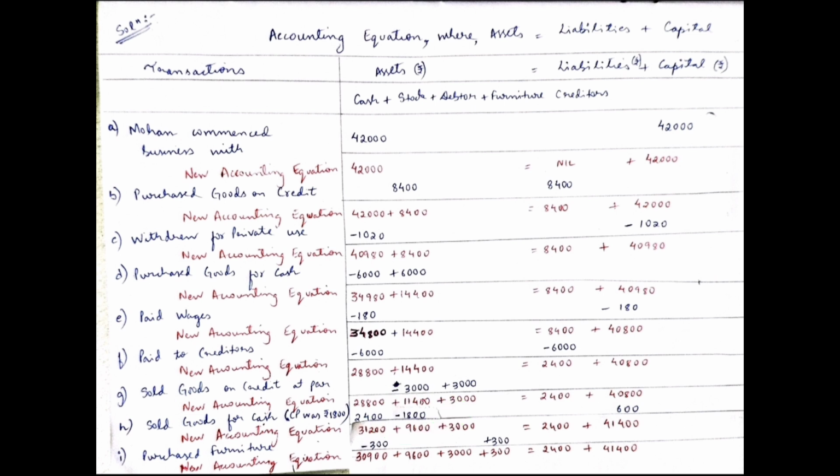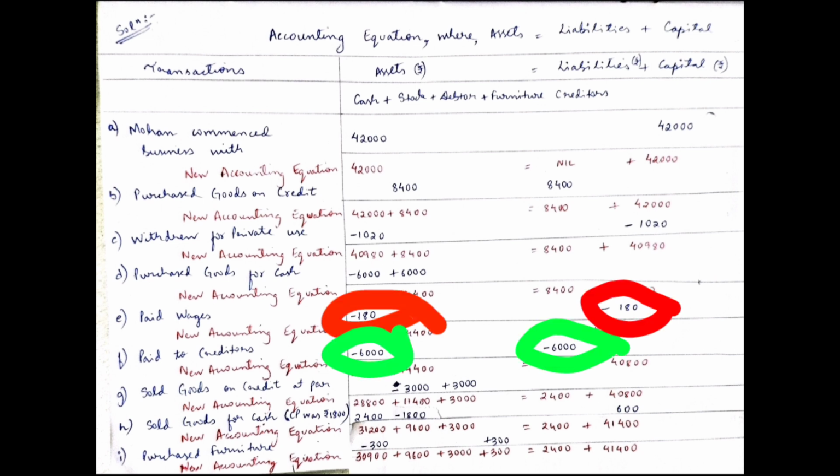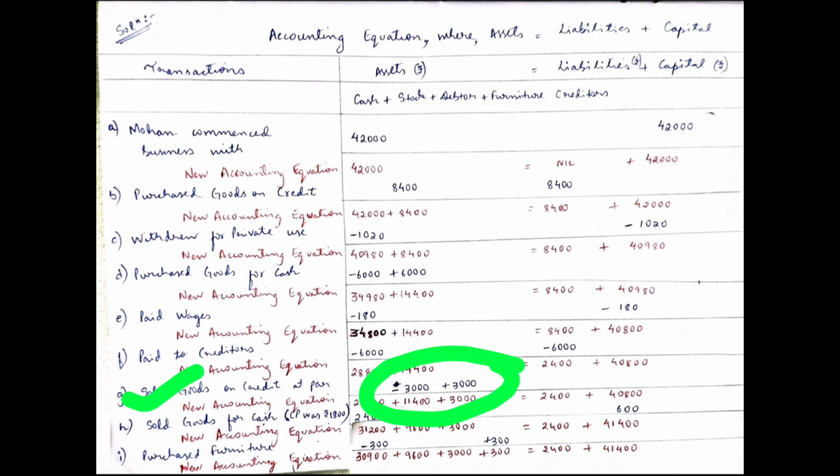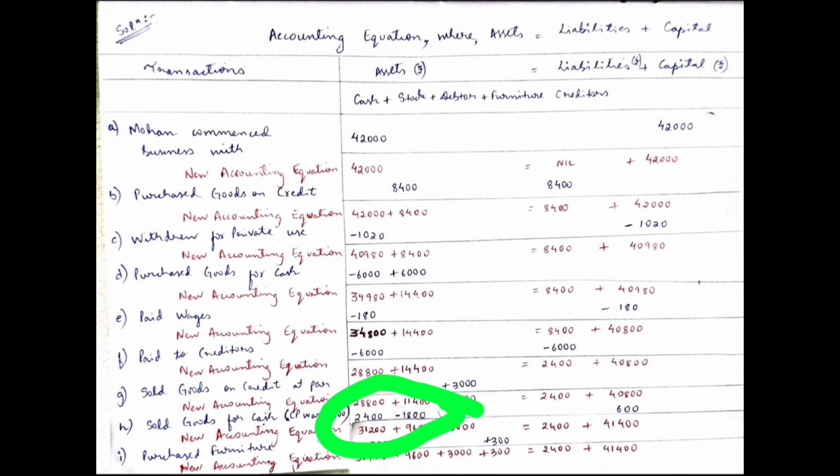Now you see, earlier in every transaction, it had the same number of figures, yes or no? If you see the previous business transaction where the treatment was sold goods on credit at par, 3,000, see, minus 3,000 plus 3,000, the value was the same, yes or no? But now in this business transaction we see two different figures, yes or no? One is 2,400, another is 1,800. So this difference amount, what is the difference amount? 600. This 600 is our profit, yes or no? Simple mathematics: selling price minus cost price is equal to profit, yes or no?